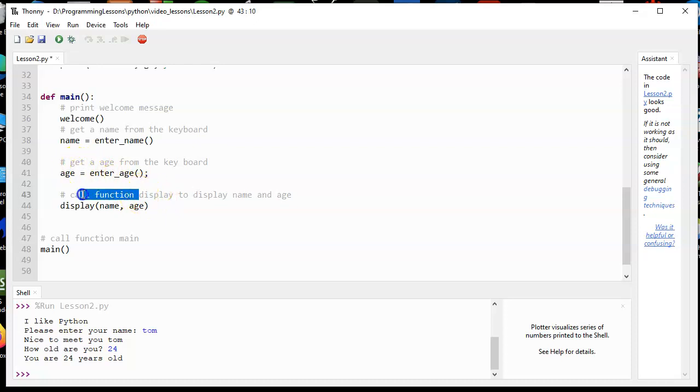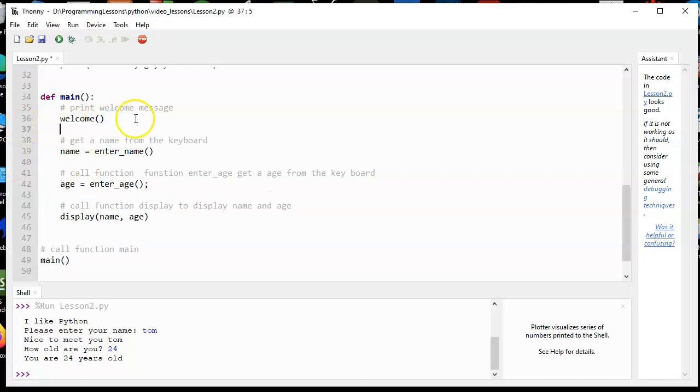And here we can make this comment as well. Call function enter age to get an age from the keyboard. And here we can make this comment more too. So when you're learning programming, comments are really important, explaining what you're doing.